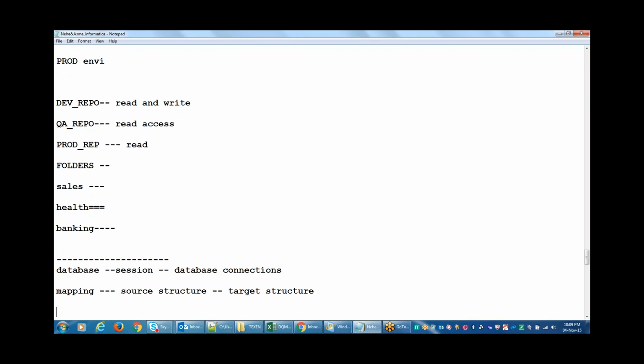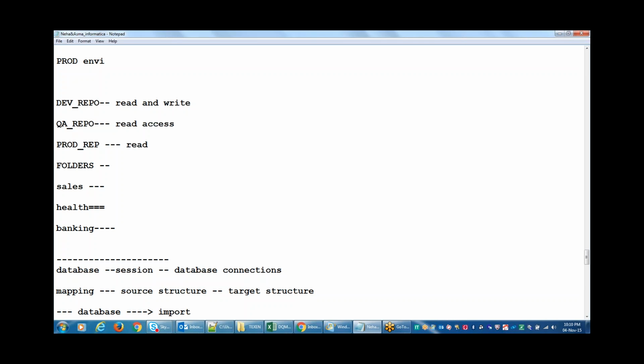These source structures and target structures will be available in the database, right? From the databases we need to import the source or import the target. With the help of the designer, we need to import the structures. Source structure we need to import, and at the same time the target structure.